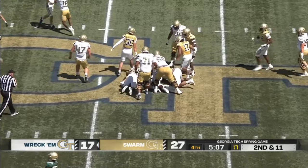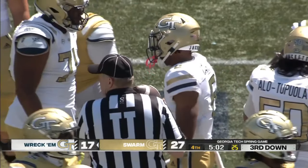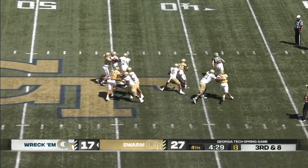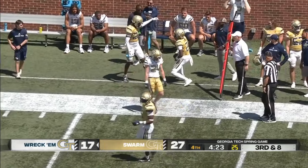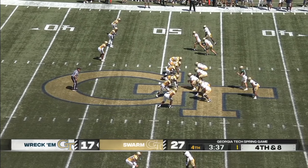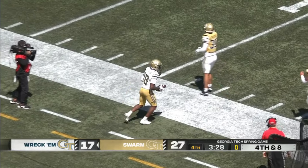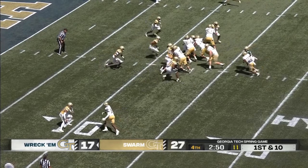Kerry tries to bounce it up inside, right into the teeth of that defense, maybe picks up a couple. Squatty build with a natural low center of gravity — three flushed out of the pocket. Those went incomplete as pressure gets in the quarterback's face. Guthrie has a receiver open — a bounce inside the 15 for Zion Taylor. Guthrie is the fifth quarterback we've seen today and all five of them have played very well.